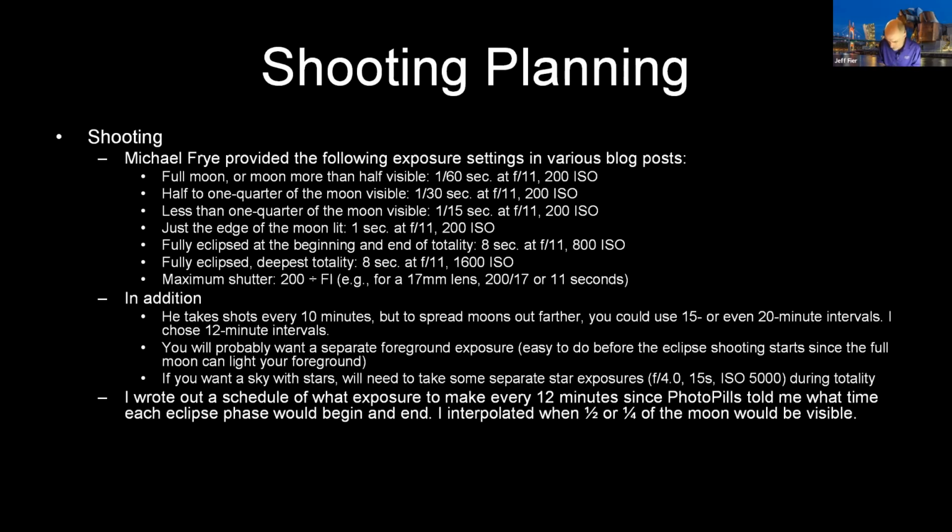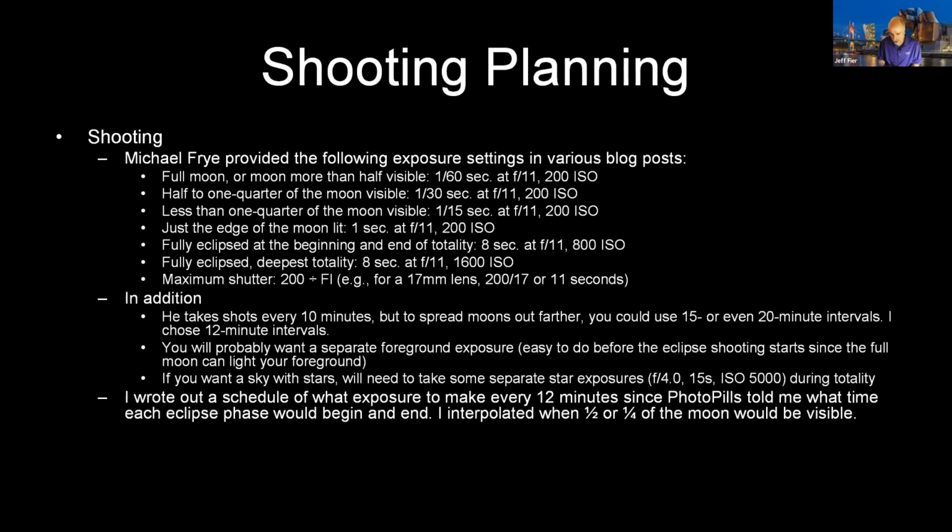Furthermore, you may have noticed in his pictures that the sky was quite dark and there were actually stars in the sky. And the way you get that kind of picture is when the moon is at totality, it's actually quite dark enough that you can see the stars in the sky. So you just have to take some extra pictures at that point with an exposure designed to take pictures of the stars. And then you'll have that you can blend in and use as your background for the moons.